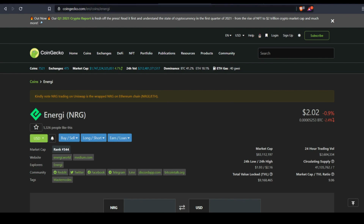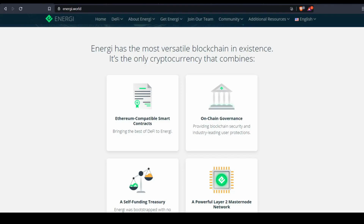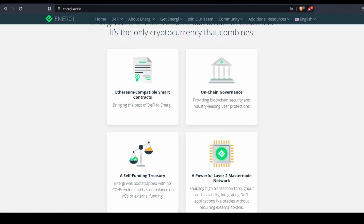Now, to move back over to the Energi website and talk about why Energi itself is more efficient and effective with what they do regarding their 4-pillar system. The way that it operates is they have 4 teams that are dedicated to each of the 4 pillars, so that each operates separately to focus on maximum efficiency, divided into 4 parts to make up the whole of the Energi ecosystem. The old adage is the sum of the parts is equal to the whole.